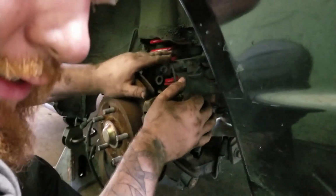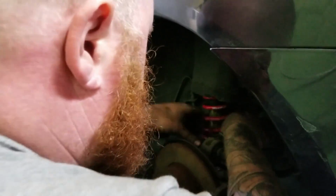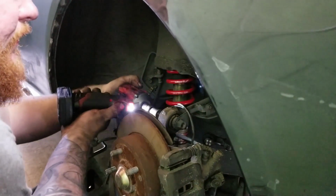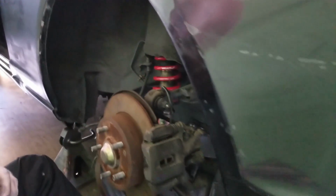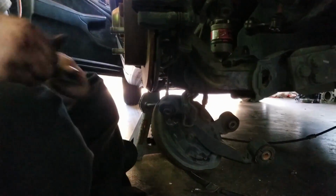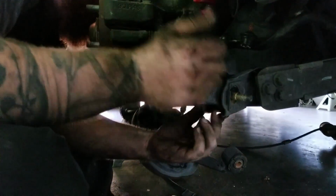Just gotta get everything lined up. Oh, get the top one on first. Oops, wrong way. I need the one on the front. Okay, and then I gotta put the alignment eccentric back in. Line it up in the middle.